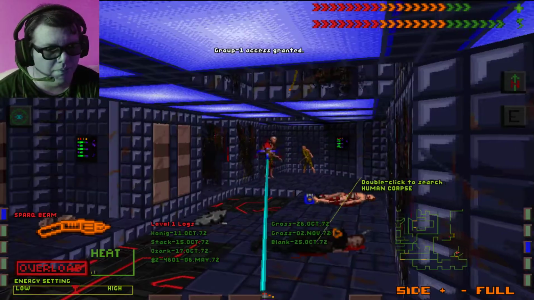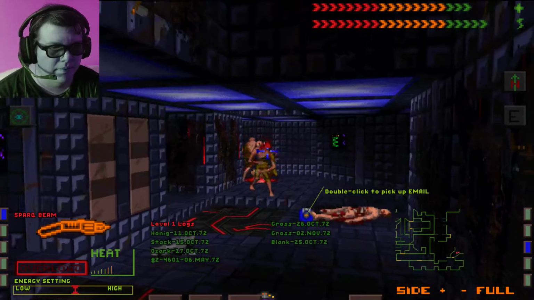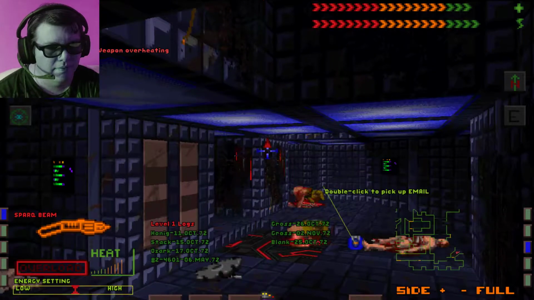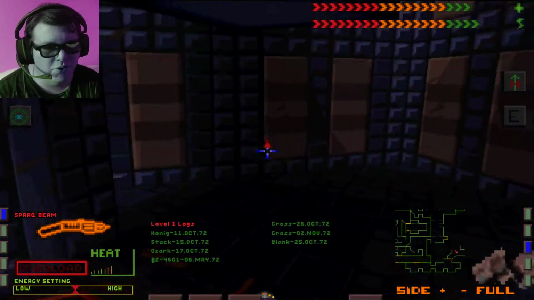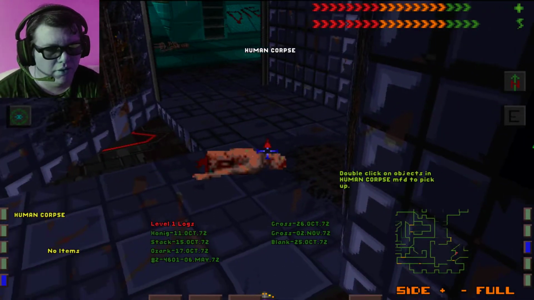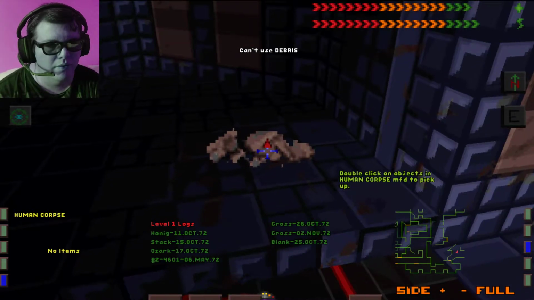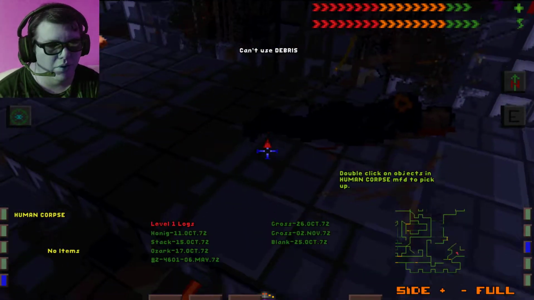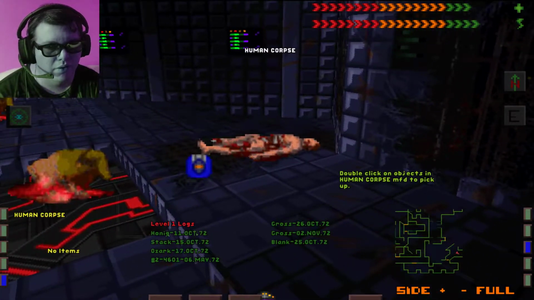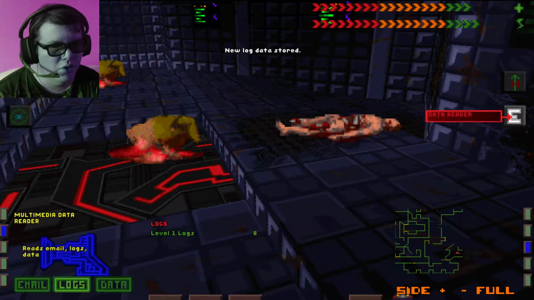Here are some spark beams. Yeah, eat spark beam. Mutant nerd. Stay much more efficient. This corpse, nothing. Debris, oh, it's just debris. Nothing on you. Beverage container, another log.